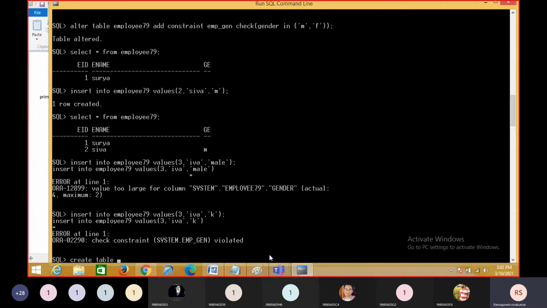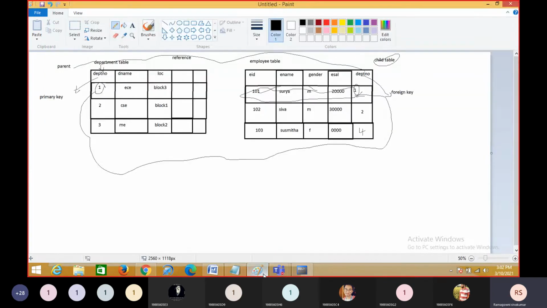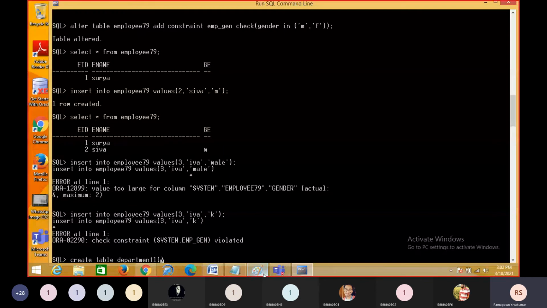Create table employee. Sorry, not employee. Here I'm going to create department table, department 1. Okay, department 1 table I'm going to create. Here what are the column names? We should give department number, department name, and location.